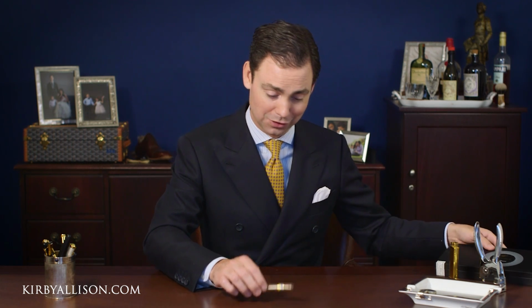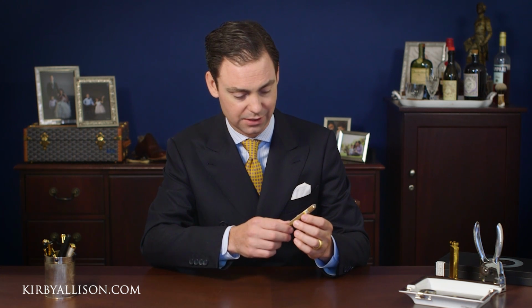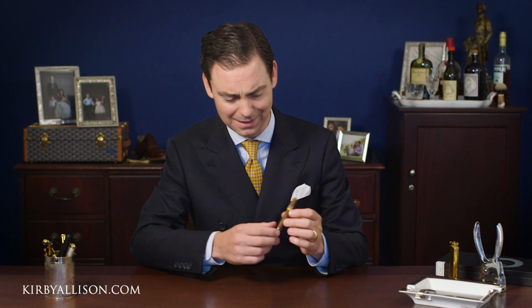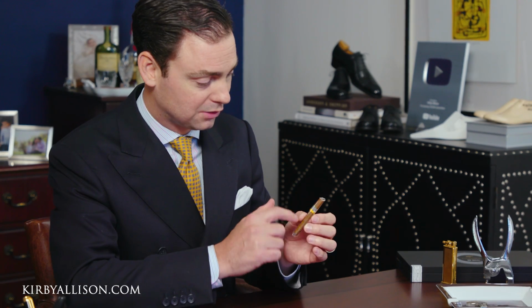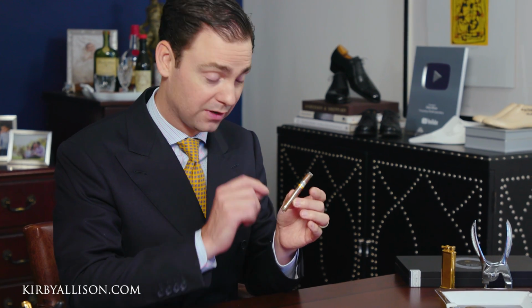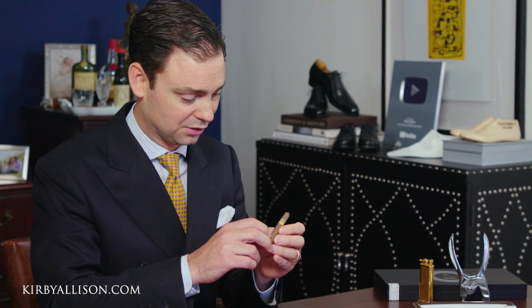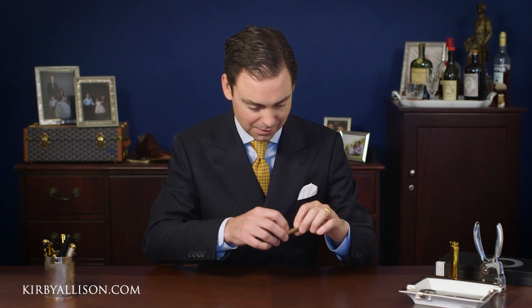So we're gonna smoke one. As you can see, this is an exceptionally small cigar. It's machine made, so it's not hand rolled like all the other Cuban cigars, but it would be pretty difficult to hand roll something this small anyway. It still comes with a nice kind of Cohiba band, and it is cellophane wrapped, which I suppose helps make these a little bit more durable. You can throw some in your pocket. But let's open this up.